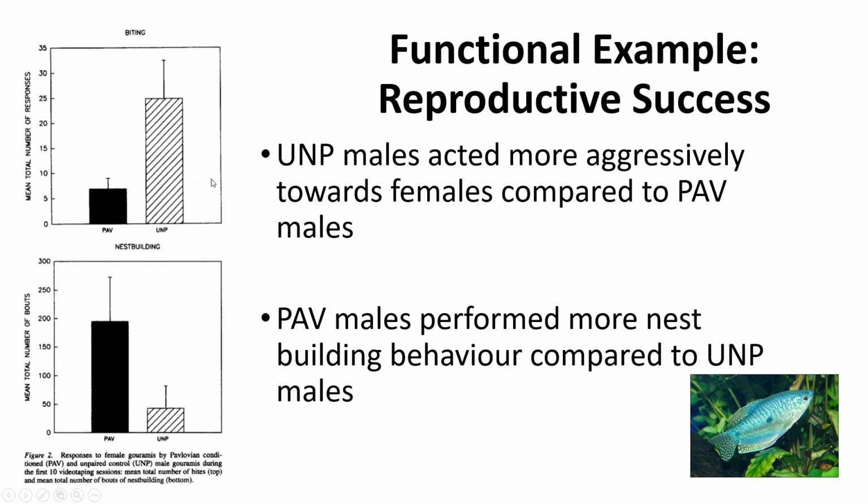And by having less aggression and more behaviors associated with mating, this is definitely evidence for indirect fitness because those males are doing actions that are conducive to them getting a mate, as opposed to our control group, which did a lot of biting and not a lot of nest building, which is a quick way to scare off a potential mate and a lot less adaptive.